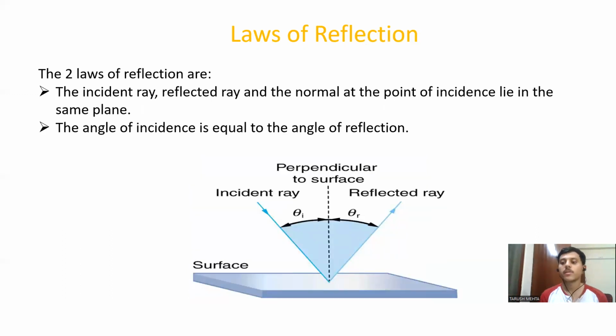So in ray optics, the light has to obey some rules which are geometrical in nature. Two of such rules are the laws of reflection and the laws of refraction. First, let us see the laws of reflection. There are two laws of reflection. The first, as we can see in this figure, is that the incident ray, the reflected ray, and the normal, which is drawn at the point of incidence, all three lie in the same plane. And also, the angle of incidence is equal to the angle of reflection. Both these angles are measured with respect to this normal.